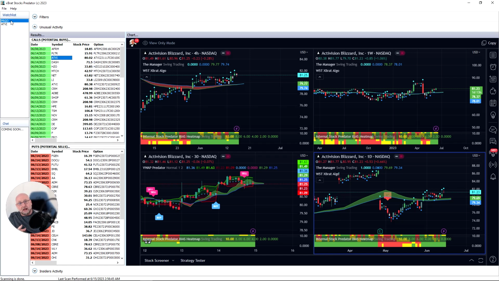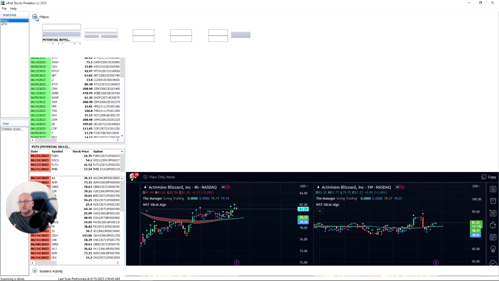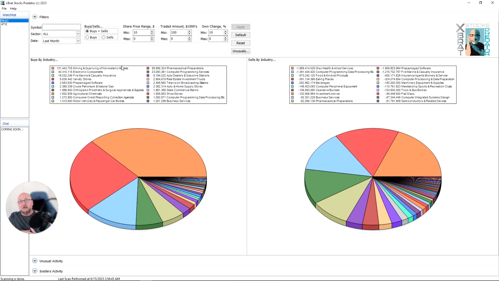So hopefully this explains the development that we've gone through so far. One of the biggest dev plans that we've got right now is to then start to build some of these xBrat algo scans in for you. So we'd have another drop down where we've got all these drop downs at the moment. We'd have another drop down for technical scanners for the xBrat algo, for the VWAP Predator, for Elliott Wave, for harmonics. So all those really great technical indicators that we've got, we're going to be able to add them to those charts, but also have the scans for them as well.